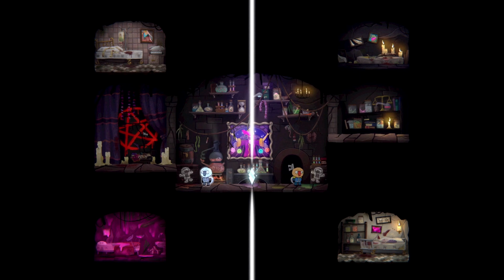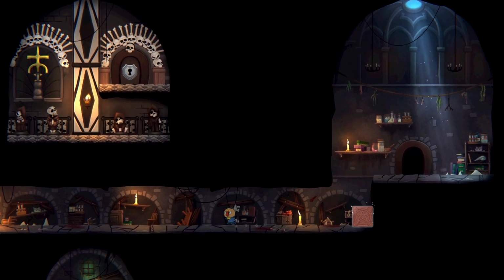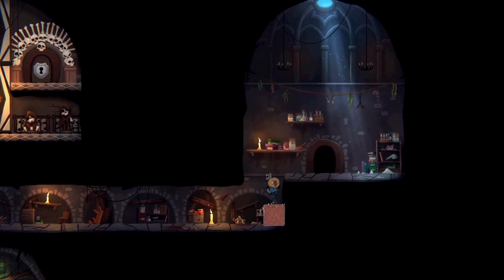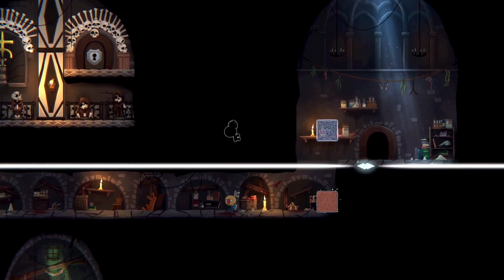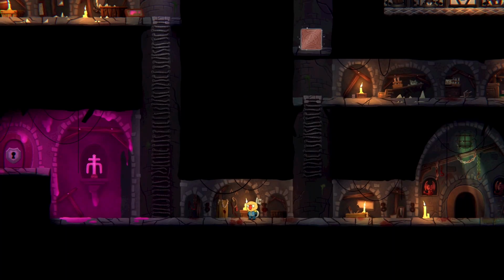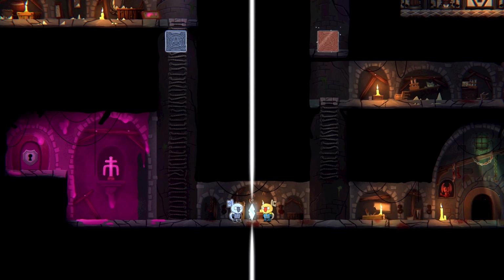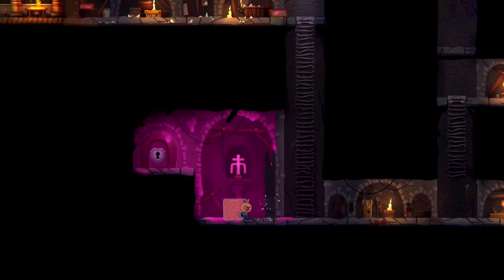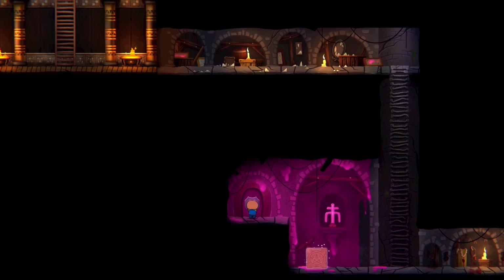Why do we have the pink room? I don't know. Anyway, let's try and get to this room, maybe? Maybe not? I think I can just put the mirror here. Or not. Wait, what am I doing? I don't know. What am I doing? I guess so? Let's go.